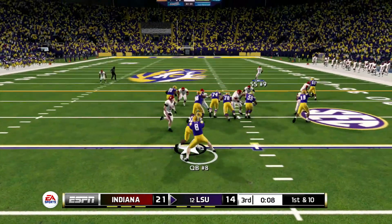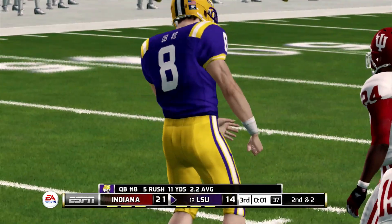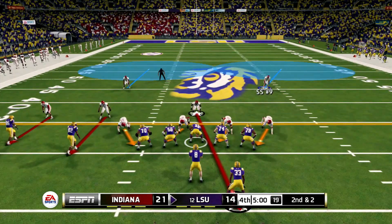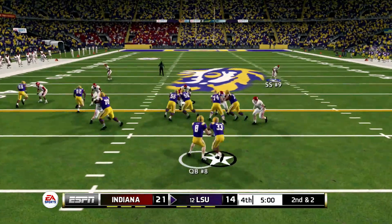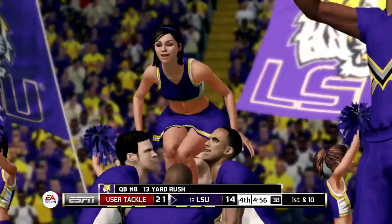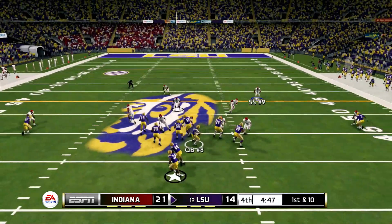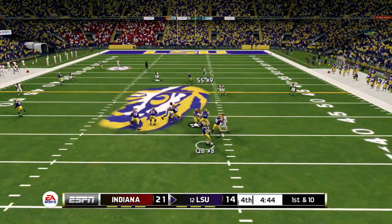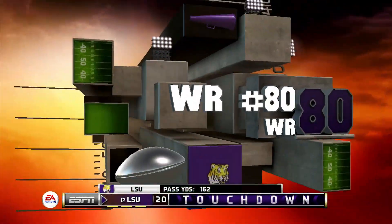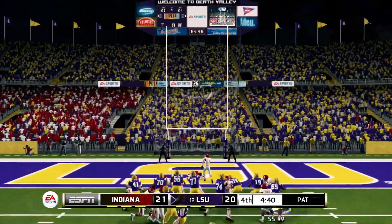This could come down to who makes the mistake first — a big upset possibly. But LSU is going to say something about it. Eight-yard rush, second and two. Now into the fourth quarter — it's do or die. The upset Indiana is looking for is five minutes away. LSU second and two — quarterback takes it, gets the first, goes for more — a 13-yard rush. LSU moving the ball down the field, going deep, still looking — there's a connection! Oh no! LSU with the touchdown, number 80. Indiana gave up a huge play and now the game is tied again.